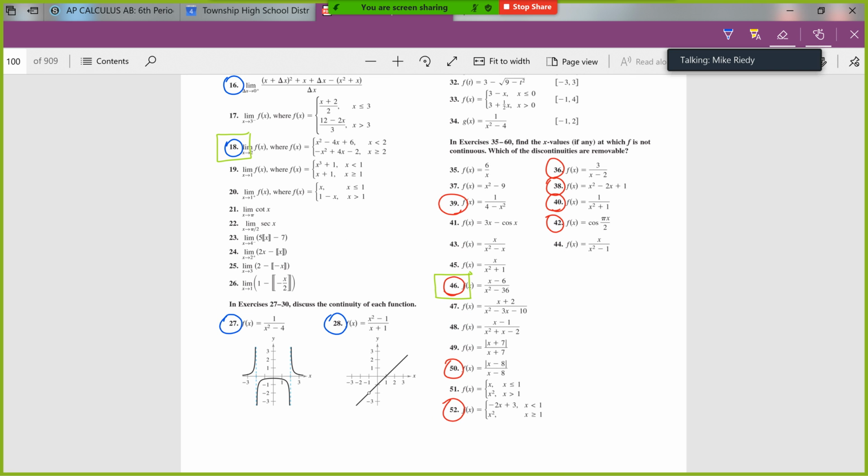27 and 28, they gave you pictures. I think that's kind of a cop-out, but you can still look at the pictures and see. Again, using the KISS method, if you approach this and say, can I draw 27 without picking up my pencil? Obviously the answer is no. So then what makes it discontinuous? And you go back to the 3 steps. The same is true with 28. We have a hole, and we've talked about that like problem number 4 we just finished.